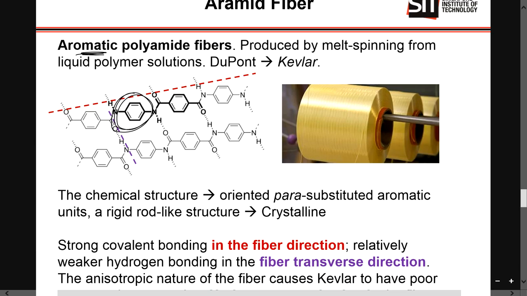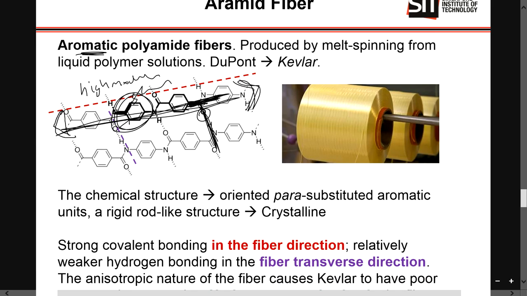The bold line being drawn is a covalent bond. A covalent bond is known to be very strong, which means it has a high modulus and strength. As you can see, it is strong in this direction but weak in this direction, you see, O and H. This is a hydrogen bond, H and O. So the hydrogen bond, layer by layer, is weak, but the longitudinal direction over here is actually quite strong.